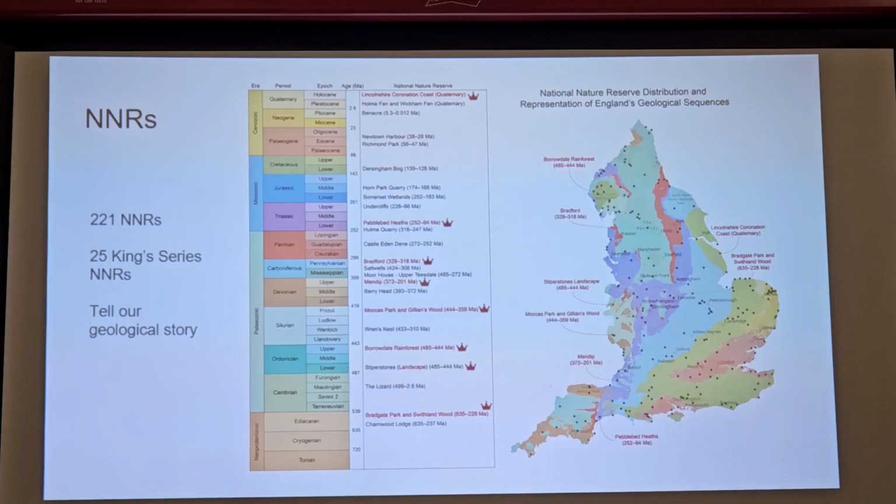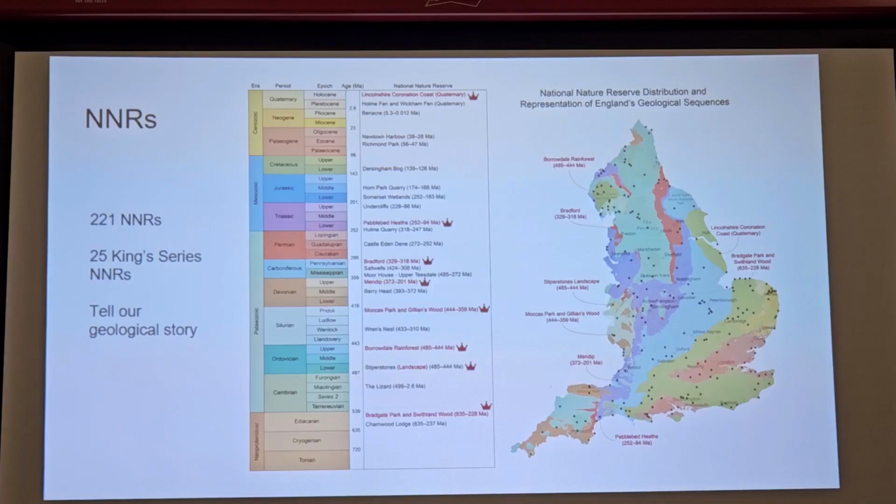So let's just, so NNRs, why are they important? They're meant to be the best places for experiencing and representing our biological and geological diversity. They are places for people to experience the natural world. They're places where we learn about the natural world, and they're places where we undertake research and innovate in particularly nature conservation, and their primary purpose is places for nature conservation. So my last little sequence are around one of those elements of innovation on national nature reserves.